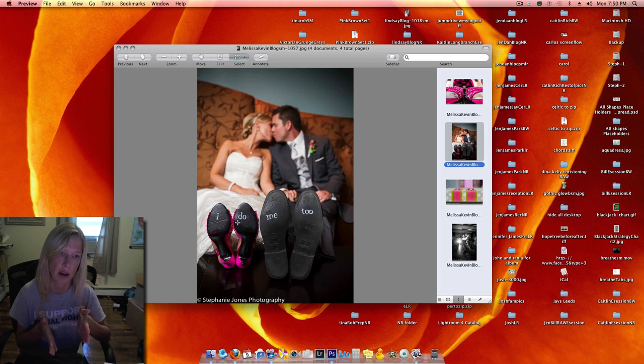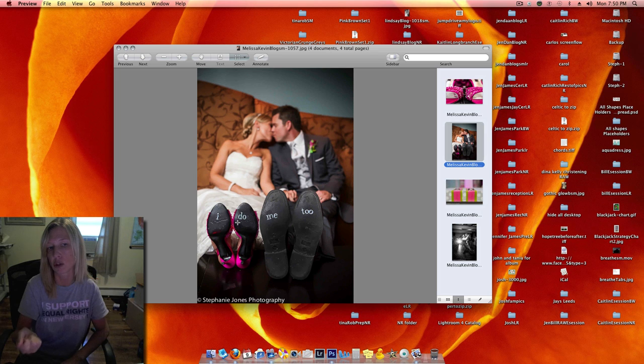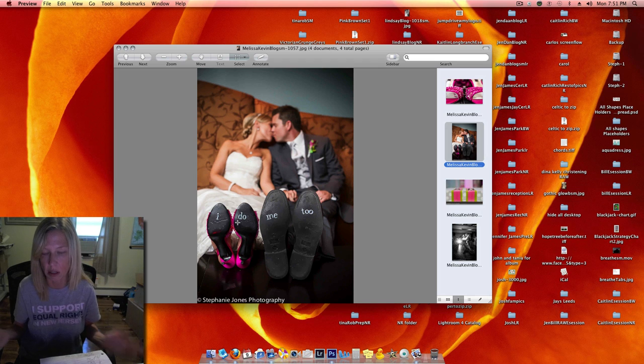So I sat them there, and I also had them lean toward each other, and I wanted them holding hands. And at first, their hands were hiding behind the groom's shoe, so I had them move so their hands were in between his shoes because I wanted their hands to show. Might not seem like a big deal, but it was a detail that I wanted in the picture.